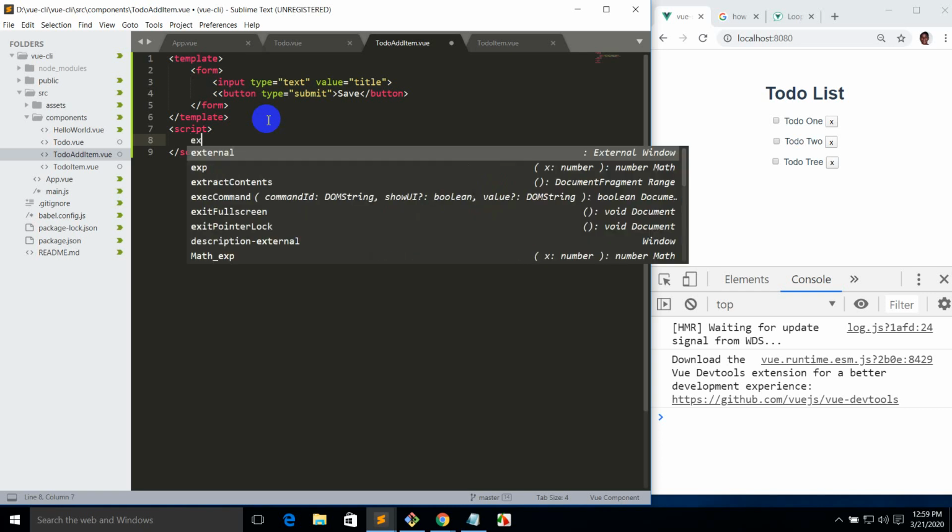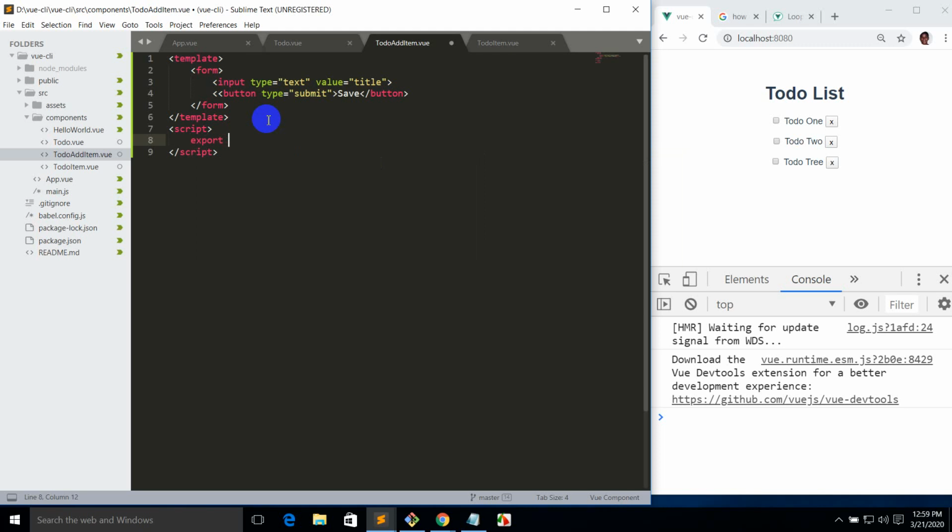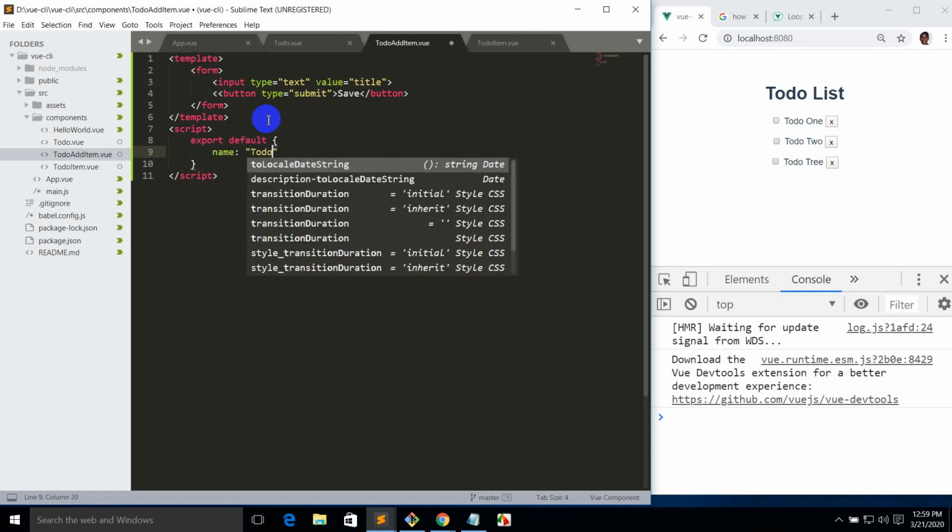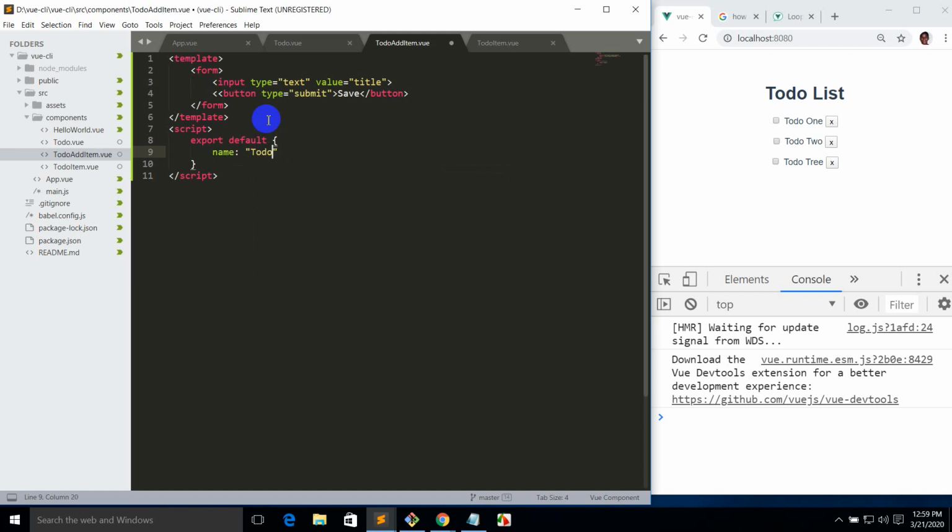Before, we create it like this, export, and we call it by name. Then we add to do add item here.